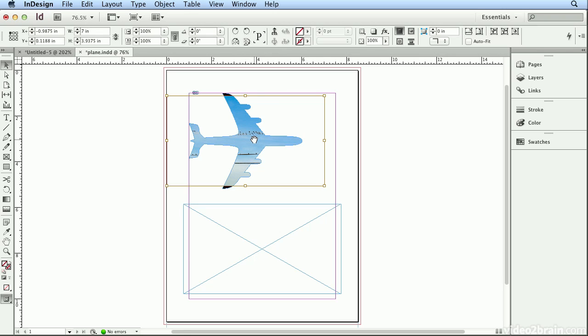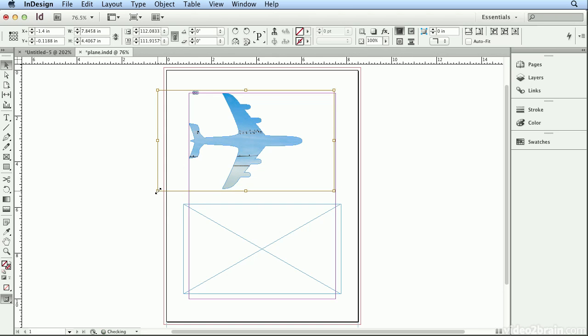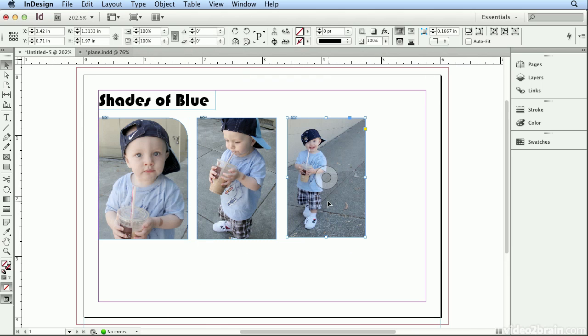If I click the Content Grabber again, I can now hold down Shift to keep it proportional and scale up the photo until it's filling the entire airplane. You'll notice here I have an empty frame remaining, and an X in a frame often means that a picture goes here. That's commonly used in template layouts. When I created this document, I had InDesign build the frame for me.